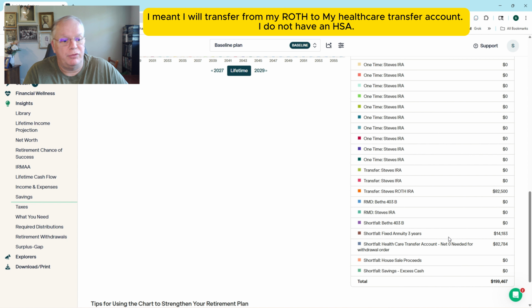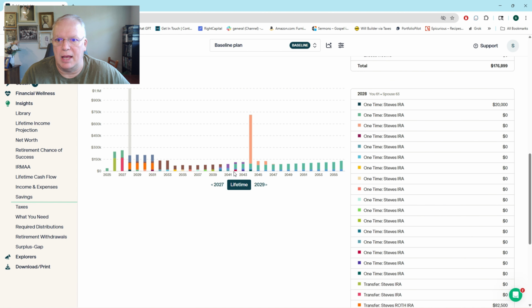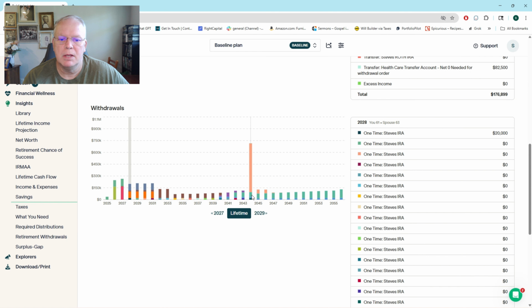And then, of course, I have some shortfall even beyond that, for 14,183. And that comes out of excess cash. Or no, that came out of my fixed annuity, which is kind of interesting too. It won't be a fixed annuity by then, but I'm sure I'll have something that can make 4.5%, hopefully. It's interesting though, that fixed annuity is actually very interesting. I can pull out 50,000 every year with no penalty. I mean, I still have to pay taxes on it though, because it's pre-tax. So that's the significance.